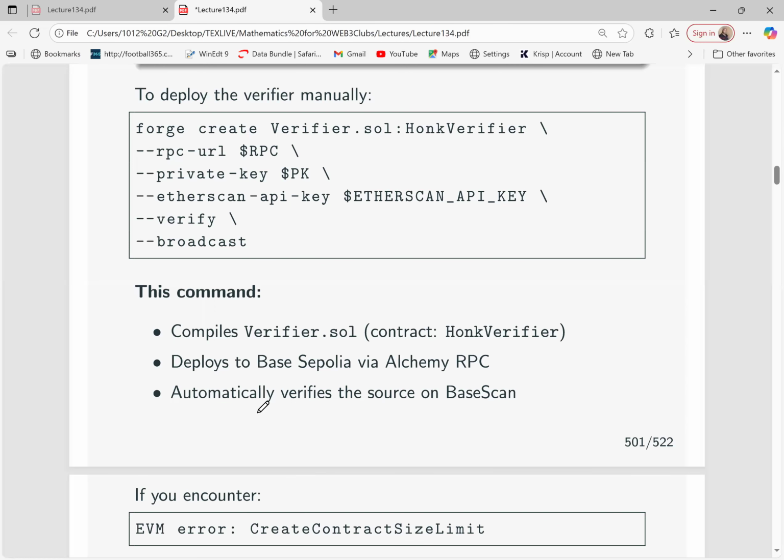So verifying just means, as we saw, that the source code agrees with the on-chain bytecode. That's what it means by verifying. So once it's verified, it means they have confirmed that the source code, whatever you have on your local machine, agrees with what is on chain.